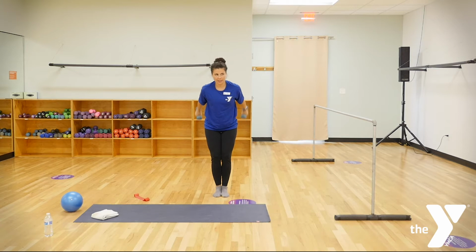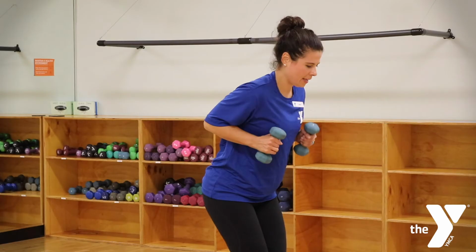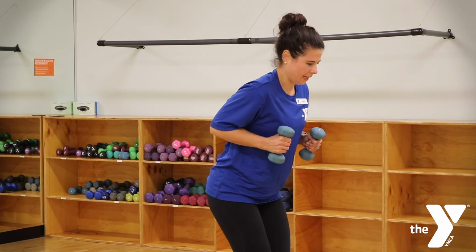So you should feel those, we're isolating those triceps. Four, look at my back, it's straight. Two, all right, so we're gonna do little pulses right here. Three pulses, two, one, bring it in. Three, two, one, bring it in. Three, two, one, last time here.